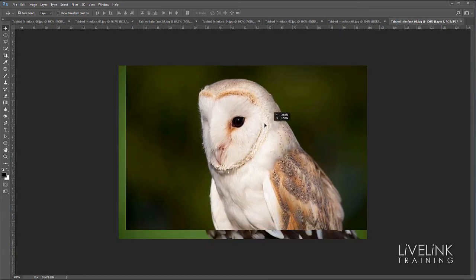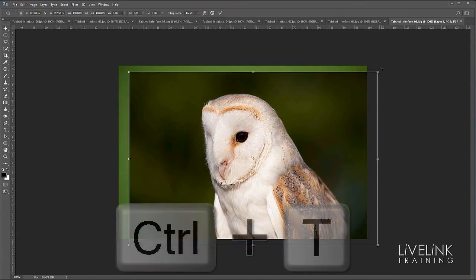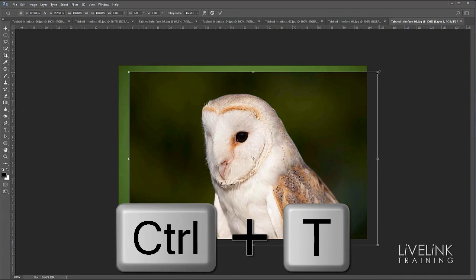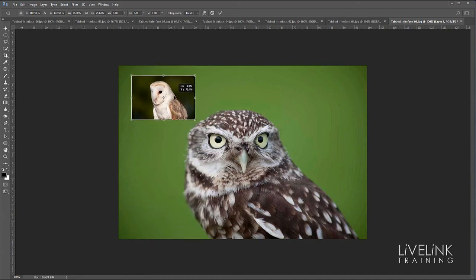And then we've still got the move tool, so we can move it around, and these are about the same size. So I'll transform it with Control and T, or Command and T if you're on a Mac, and I'll drag it down a little bit. I'm holding the Shift key down, so I'm doing it in proportion. And I could put that in that corner, put it at a quirky angle, and double click. I'll just show you that again.